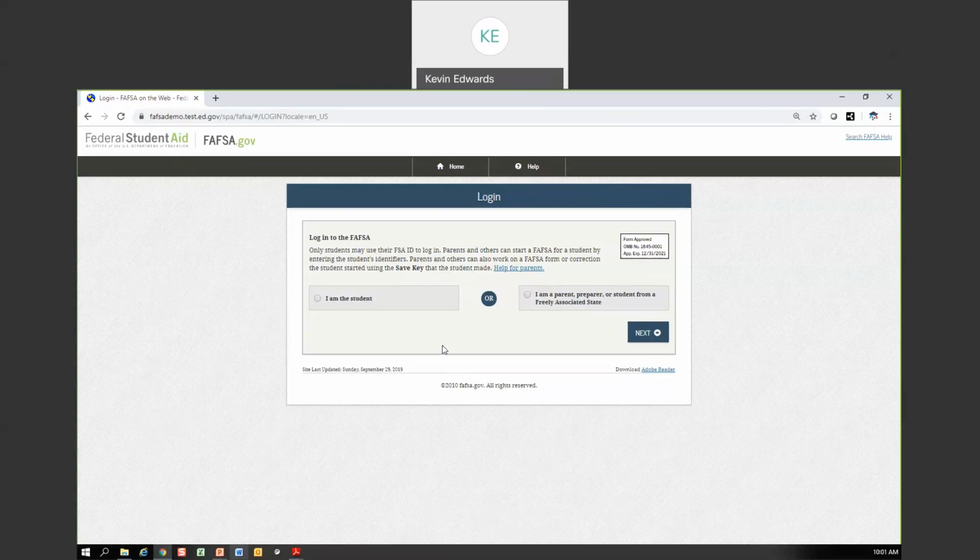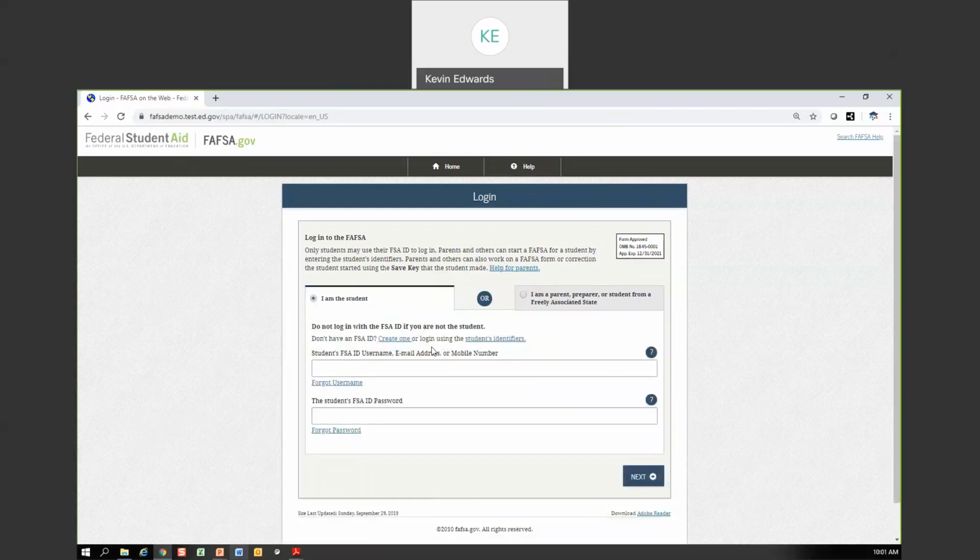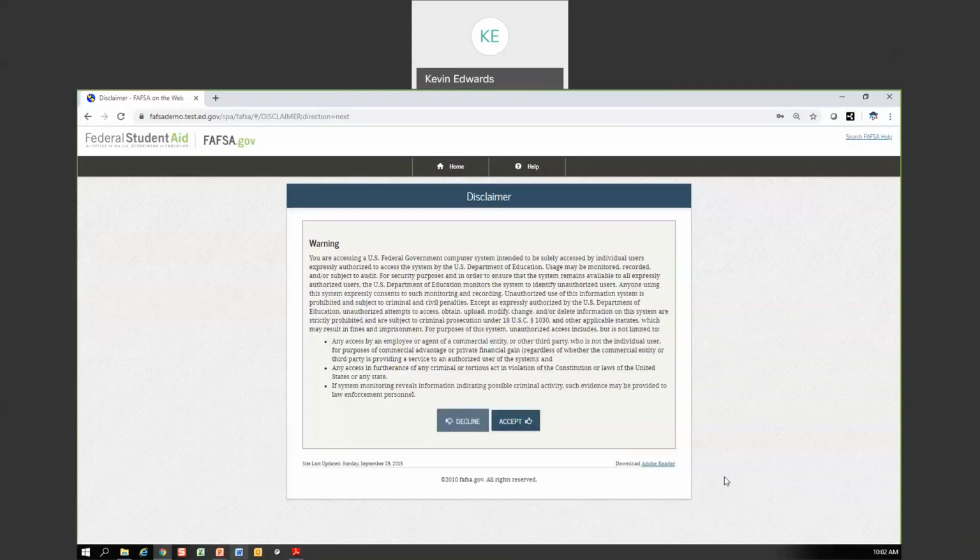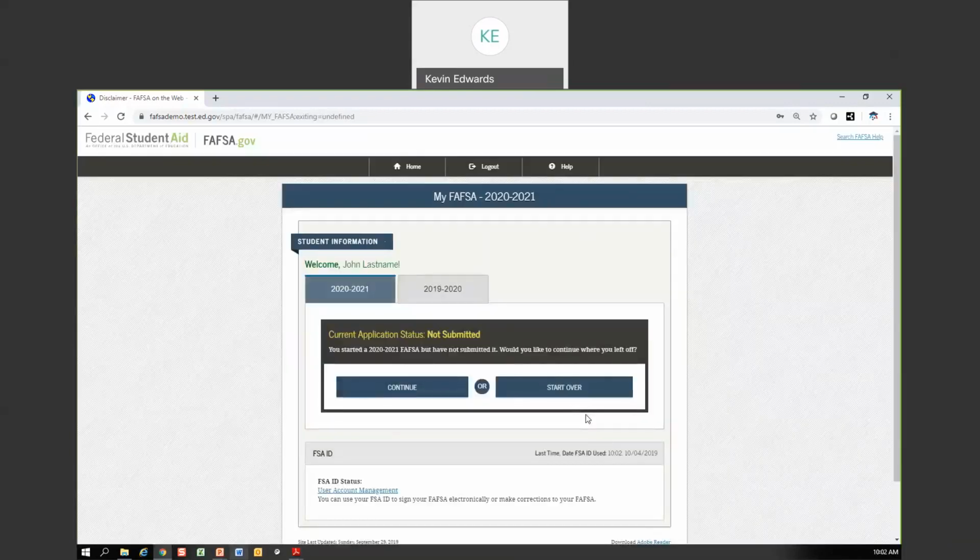My recommendation is for the student to have created his or her login, his or her username and password, better known as the FSA ID, prior to doing this. And that's what I would encourage all applicants to initially log in with, that student's username and password. Because we're using the demo site, FAFSA has created, again, a fake account, and the username is new user 60, and the password I'm entering now. And when we enter it, we click Next. There will be this disclaimer message, and the student will simply click Accept to get past that screen.